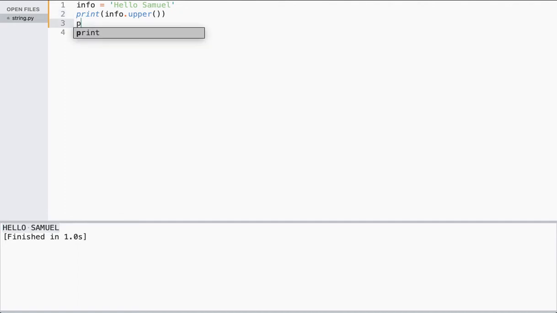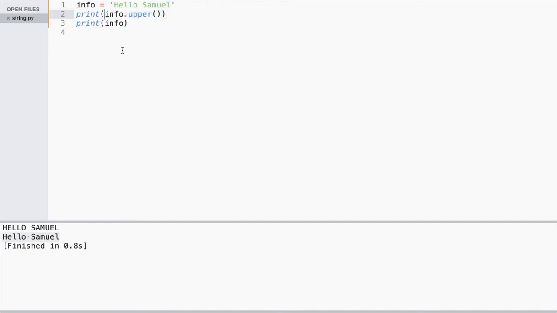When I try to print info in the next line, let us see what's happening. Now it's converting, but the variable info still holds Hello Samuel. The reason is, when I say upper, it just returns the string; it doesn't store it anywhere.